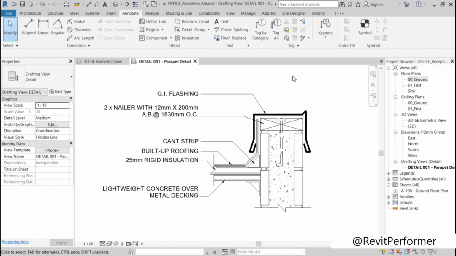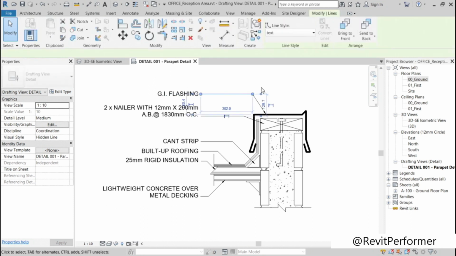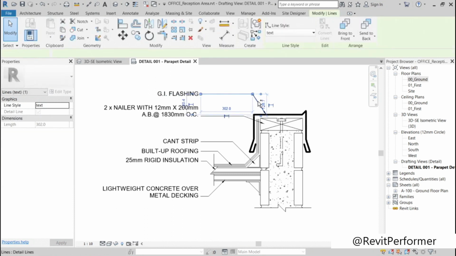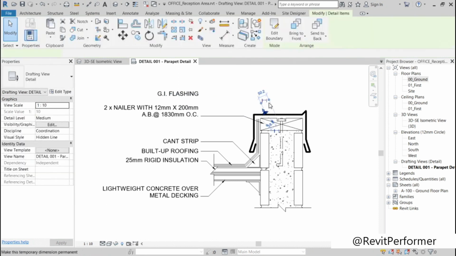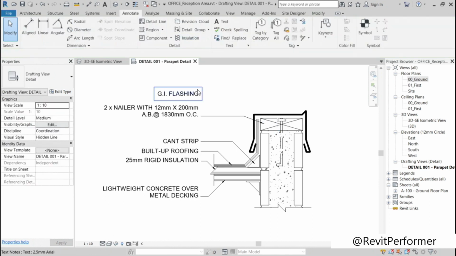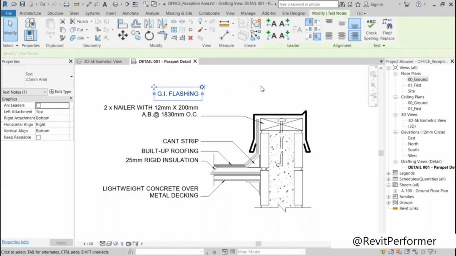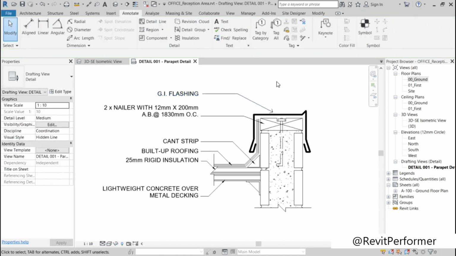Now we need to think about the leader lines. So we've got our GI flashing. So the leader here, and if I hold down control, this line here, I can now delete those. And I've still got a fiddly little arrowhead, make sure you delete that as well. Now, when I select the text, the good thing is with Revit text, I can add a leader line going to the right. So there's my leader there. I can then click there and drag, place that down to the flashing, like so, click in the middle and drag, get that vertical, hit escape to deselect, and there's my leader there, nice and neat and tidy.